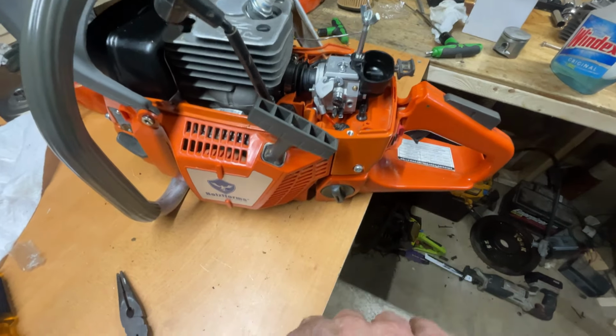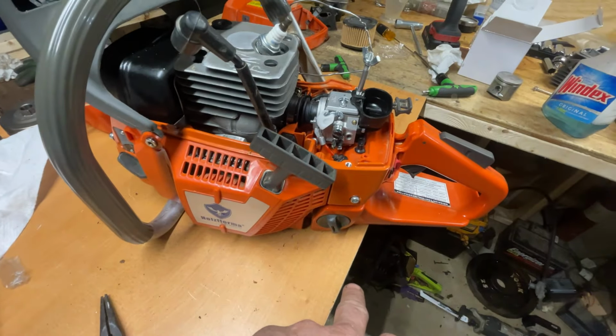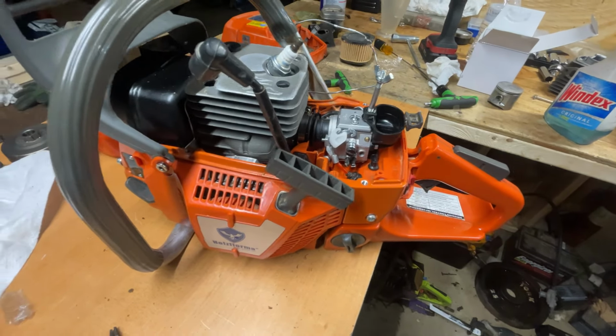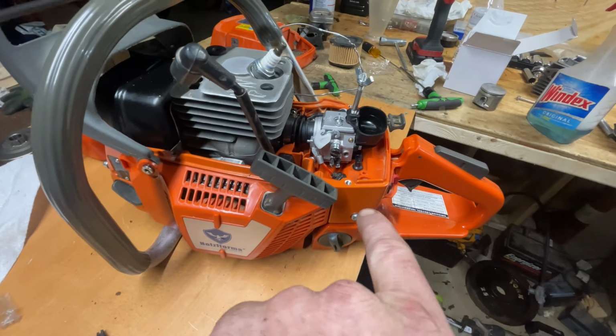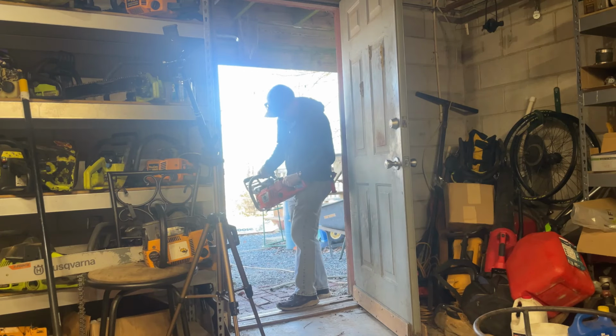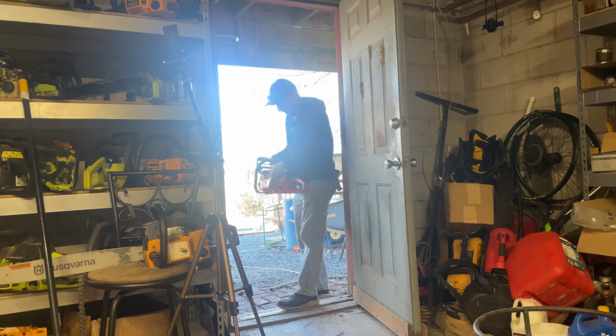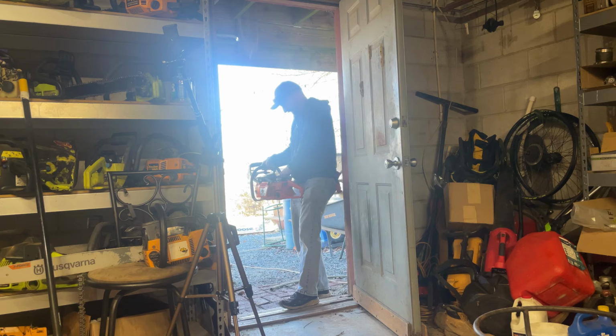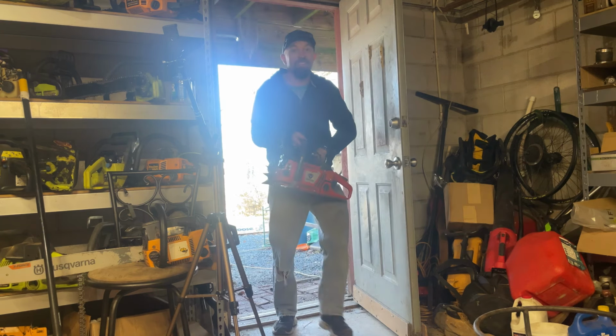I might try a quick pop off, but other than that, I want to give a good cure time on that epoxy. And the gasket maker's only had about an hour. So I might just see if it pops off real quick and wait till tomorrow. Put the bar and chain on this thing and see how she pulls. Oh, I was so nervous, guys.